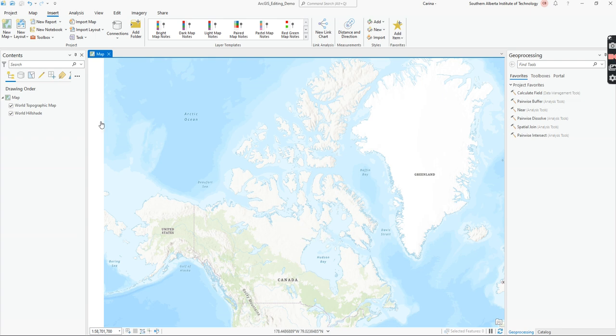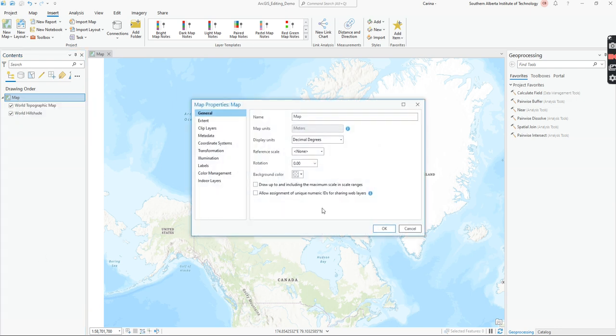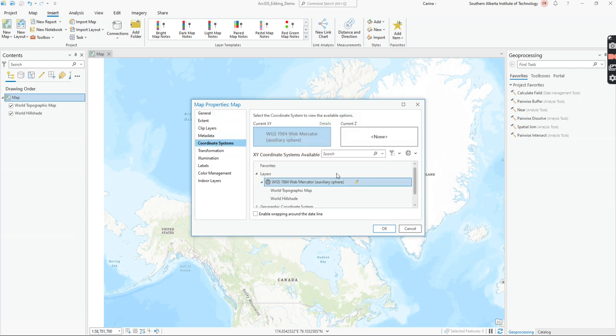One good technique, especially if you're in GIS, is to set up your coordinate system under map here. So I'm just going to right click on map and go to properties. Under properties, I can find coordinate systems. In this case, I'm going to use 3TM as my search term, because I'm going to use that particular projection.